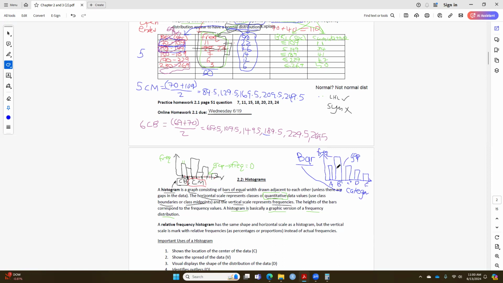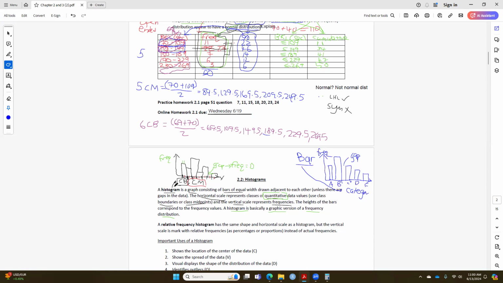And this is your frequencies, meaning how many people get A, B, C, D, F in this case. So this kind of graph is called a bar graph. So what is the difference between a bar graph and a histogram? One, what kind of variables? A histogram uses quantitative, a bar graph uses categorical.